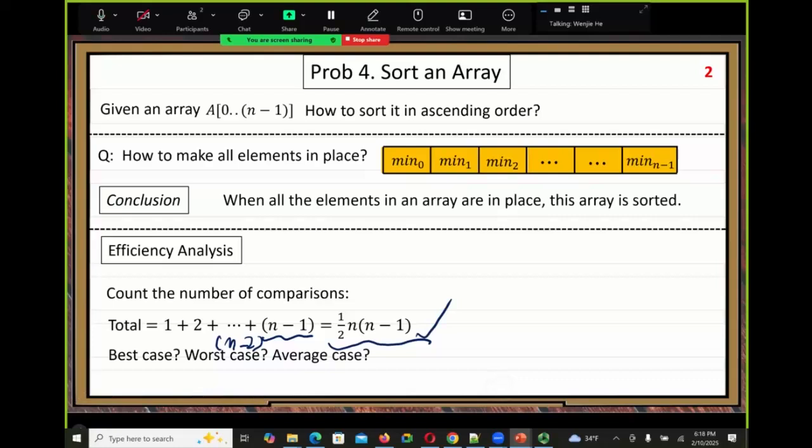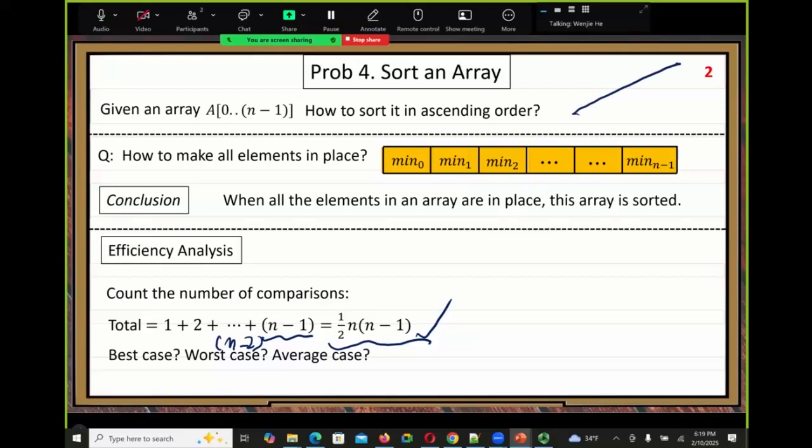All right, so here, let me ask you. If the data given is already in ascending order, we can assume that, right? That's a special case. Let's assume the given data is already in ascending order. Do you think we still need this many comparisons, 1/2 times n times n minus 1?